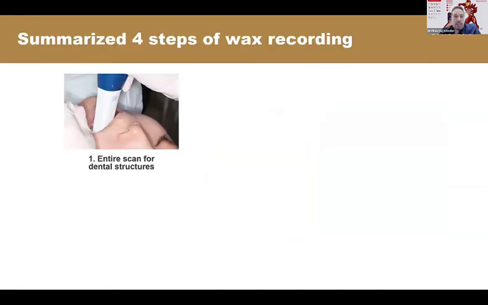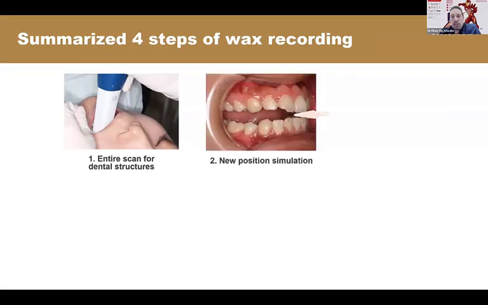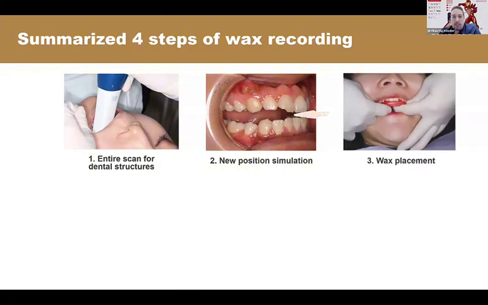So let's summarize it. Firstly, we take an entire scan of the dental structures, upper and lower. Then we train the patient for the new position and then we simulate it. We train the patient on it and then we place the wax and ask the patient to bite in the new position we already simulated with him.